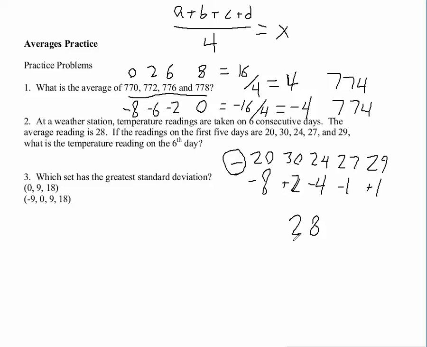And we can think of an average, a mean, as a balancing figure, something that balances out the terms that are above the average. We know that we had one day where we were 1 degree above the average, another day we were 2 degrees above the average. We also had a day where we were 1 degree below the average, a day where we were 4 degrees below the average, and a day where we were 8 degrees below the average. So the total negative deviations are 13 degrees below the average. The total positive deviations are 3 degrees above the average.